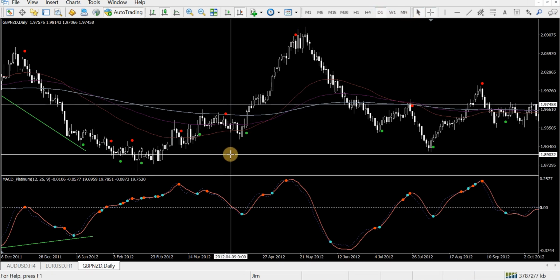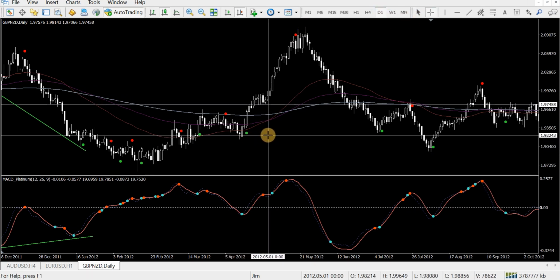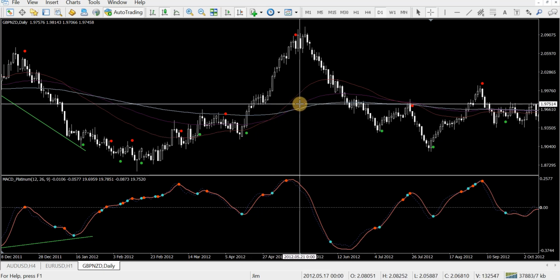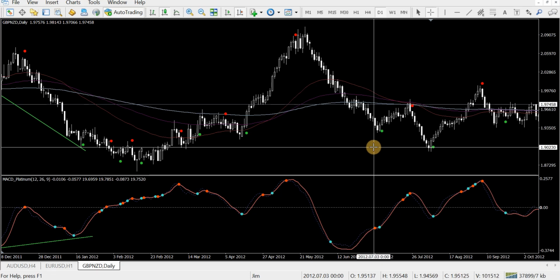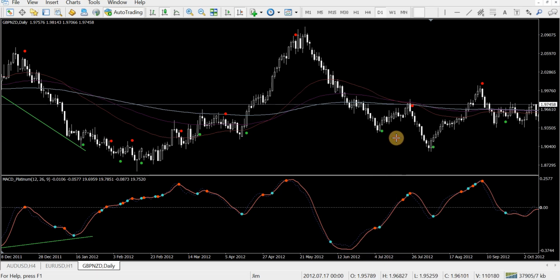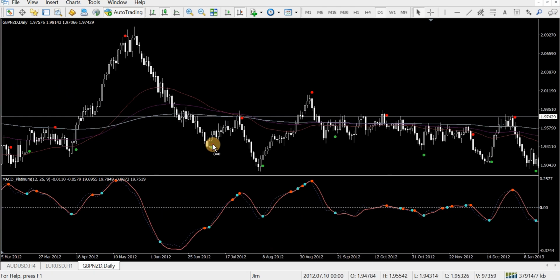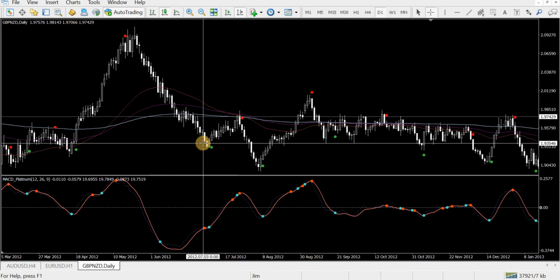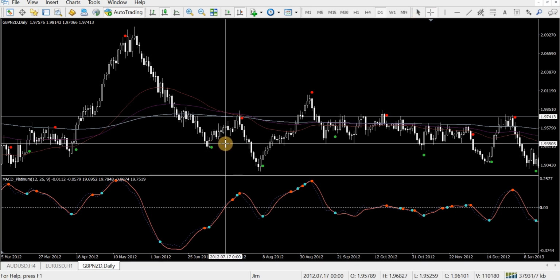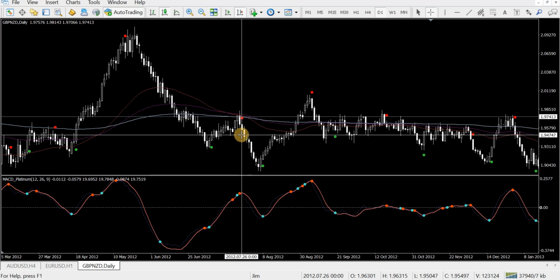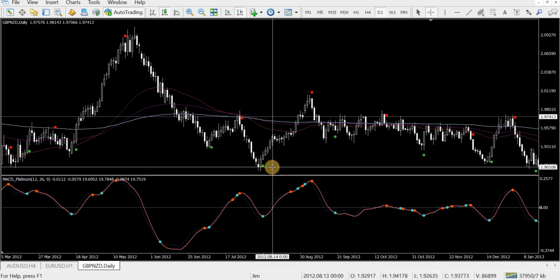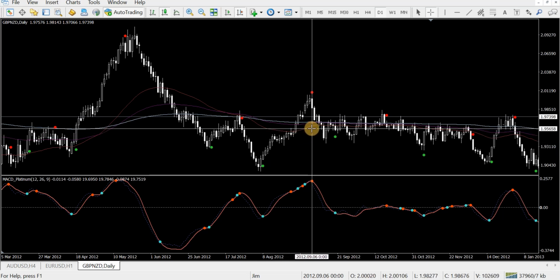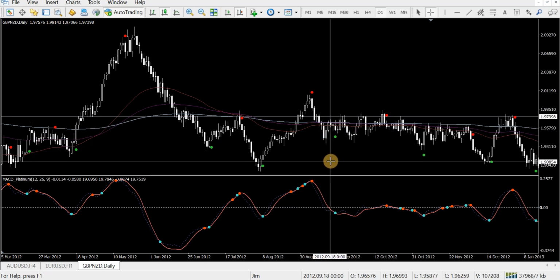All right, what we got here? We've got a nice buy signal. It just goes to the moon. That's good. Sell up here. Winner, winner, chicken dinner. Buy through the MACD platinum. I'm just running through each of these trades here. I've looked at these before. So winner through the MACD platinum. As soon as it's through the MACD platinum, that's considered a winner for me. So buy through the MACD platinum, sell through the MACD platinum.